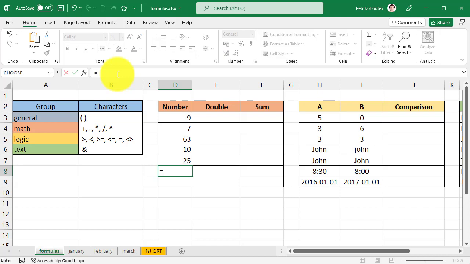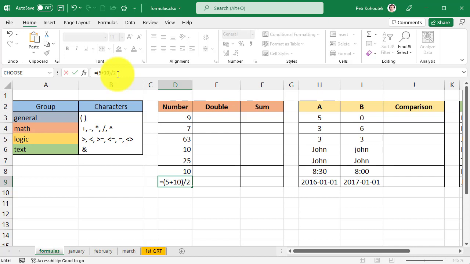I write equals 5 plus 10 divided by 2. If I write it without parentheses, the ratio 10 divided by 2 will have priority first, which is 5, plus 5 is 10. If we use parentheses in this notation, that is equals, round bracket, 5 plus 10, we end the bracket, and we divide the whole by 2.